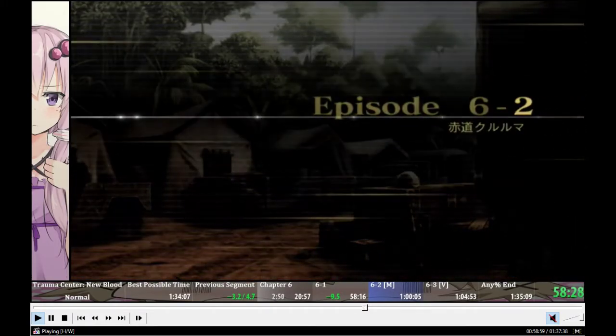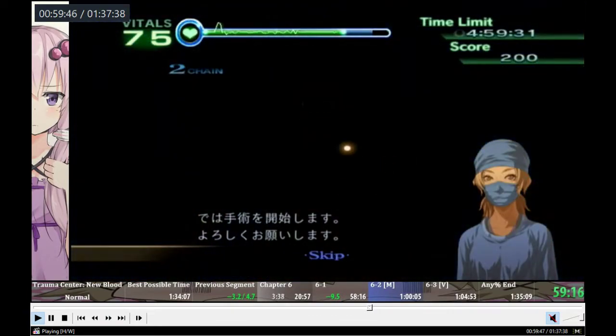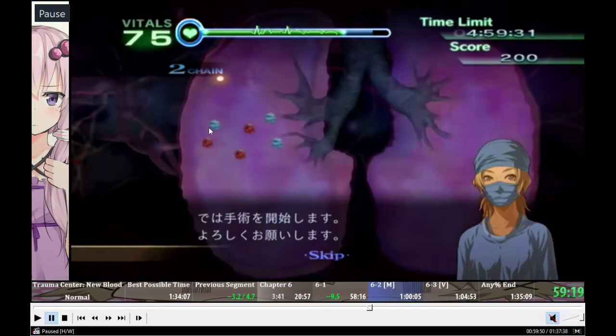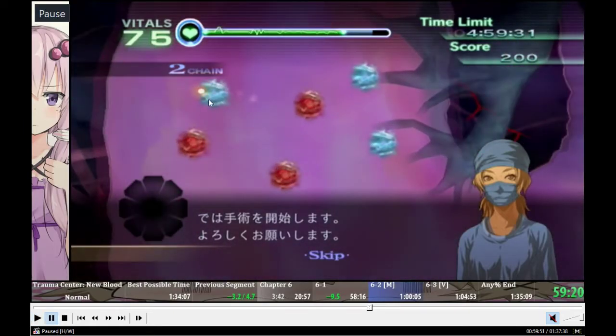So 5-2, sorry, 6-2 is the flashing tumors. What I like to do here is extract the top left one and then healing touch, but the safe strat is to just healing touch immediately after opening the patient. Doing it like I do saves 2 seconds because you spend less time waiting for these to turn blue, but honestly it's just not worth it, because if you miss the cycle on this one, you're gonna wait a long time.